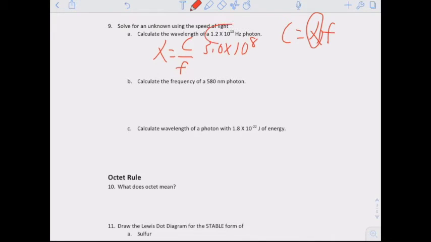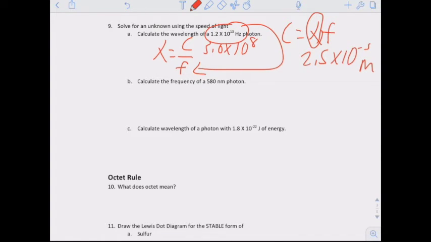And then we have our frequency, which goes right there. Now remember that speed of light is in meters per second, which we'll use here in a second. But plugging all this at the top part into the calculator, we should get 2.5 times 10 to the negative fifth, and that would be in meters.